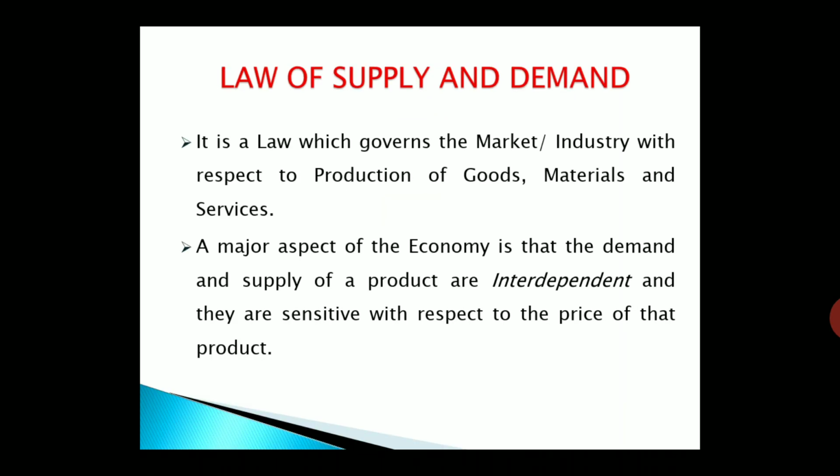Law of supply and demand. It is a law which governs the market or industry with respect to production of goods, materials and services. A major aspect of economy is that demand and supply of a product are interdependent and these are sensitive with respect to the price of the product.